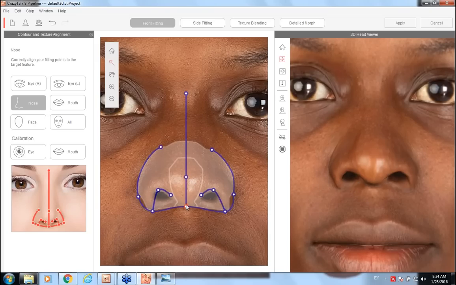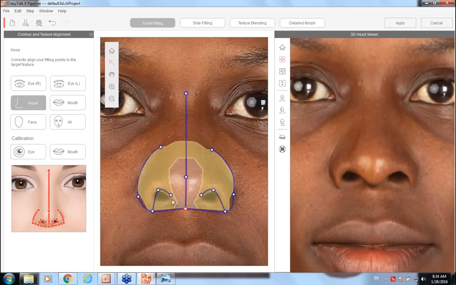What about this part here? Let me bring this up or down. You'll just get this shadow here. This is called the philtrum. I forgot the official name. It's that little area between your upper lip and your nose. It's got a name for that, so you want to get that just right.